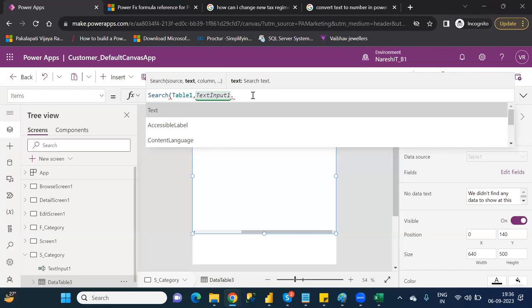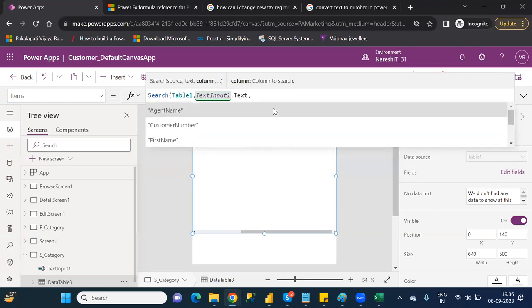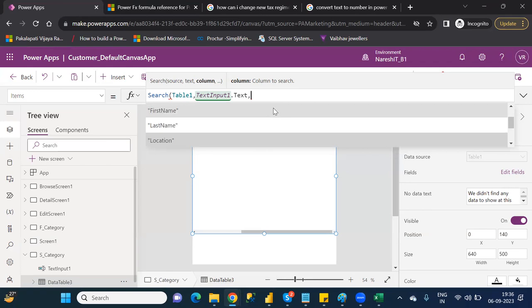So Text here means in that particular text box, whatever you have entered, based on that, which column values I want to find. Those columns you need to pass here. You can pass n number of columns. Suppose, for example, I'm passing a location column.